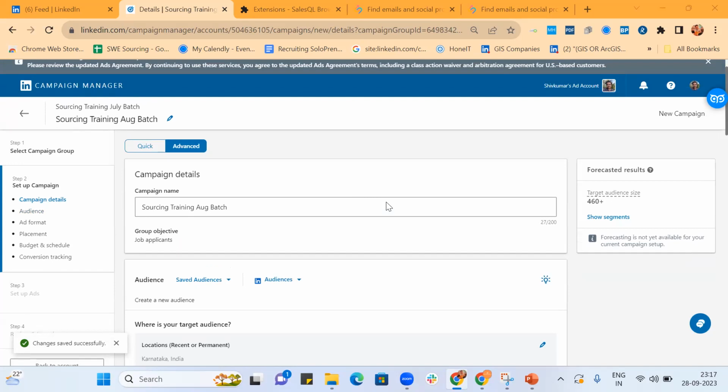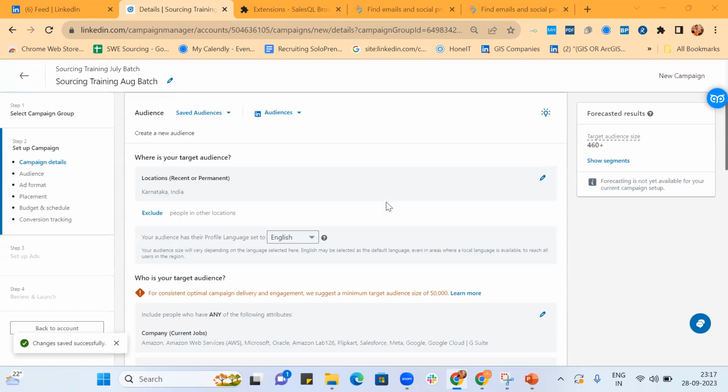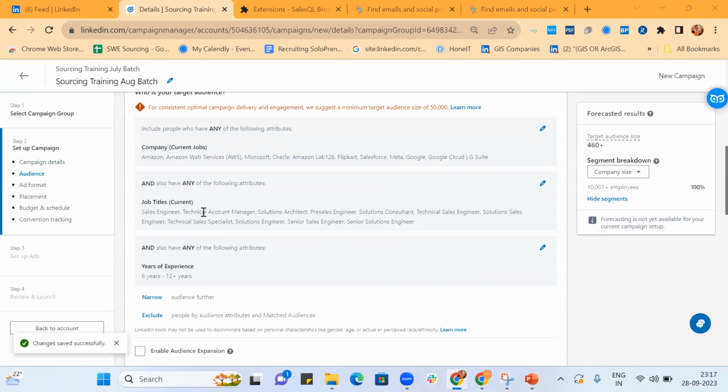For example, if the hiring manager wants to know how many people we can hire, say Java full stack developers, what's the pool available, what skills are available, what titles are available. If you don't know the various titles for the relevant skill, like we just entered sales engineer, it gave me 10 different titles relevant to sales engineer. People might not use sales engineer. People use technical account manager, solution architect, pre-sales engineer, solutions consultant, technical sales engineer.